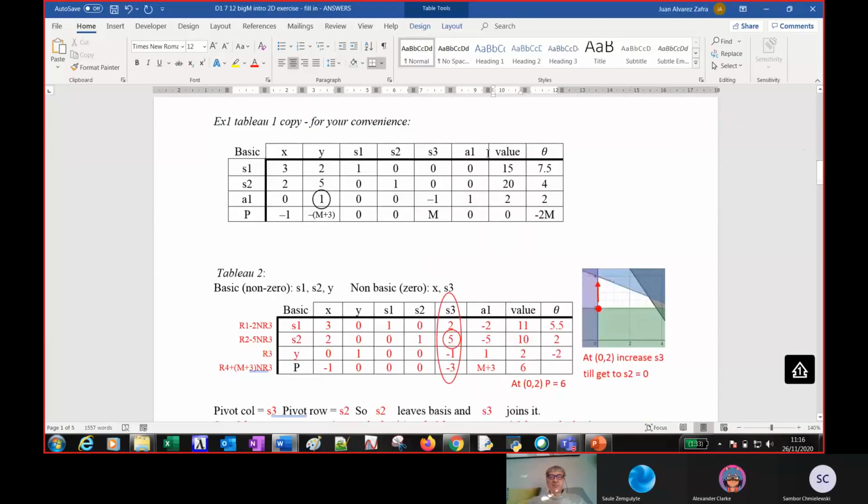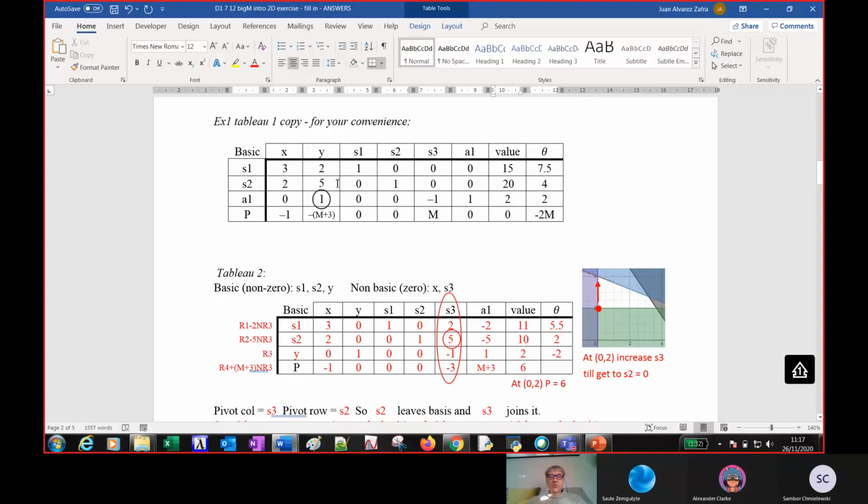And we have that tableau repeated up here, remembering that this is the pivot column and A1 is the pivot row. So now we're going to want to leave this 1 here and make the 2 into a 0, the 5 into a 0, the minus m plus 3 into a 0. How do we do that? Well, for the first row, we're going to take row 3, which is the A1 row, and subtract twice from row 1. That's why I'm writing here in the key, the row 1 is the old row 1. We're going to subtract twice the new row 3, and then row 3 is left alone.